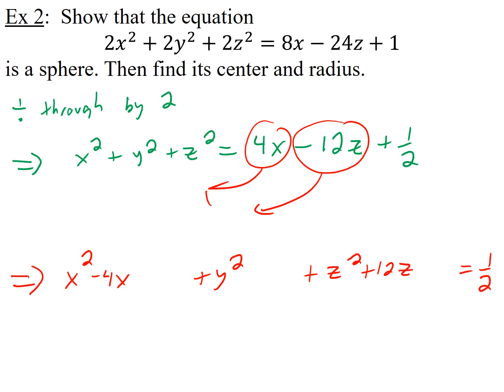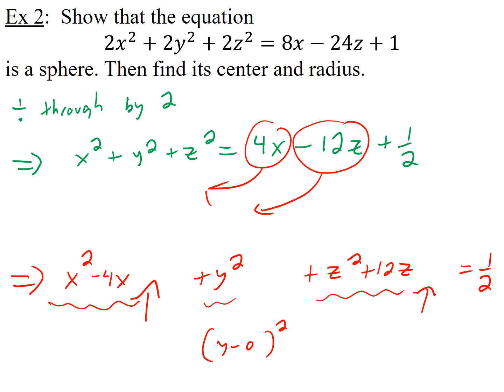Okay. So again, whenever you have an x squared term and an x term, we have to figure out what number to add over here so that it becomes a perfect square. Same thing over here. We have a z squared and a z. So I have to figure out what number to add here to make it a perfect square. This one is already a perfect square, so you don't have to do anything. If it's just a y squared term, you can write it as y minus 0 squared, because that's y squared. So that's the easiest thing in the world. So don't have to touch that one.